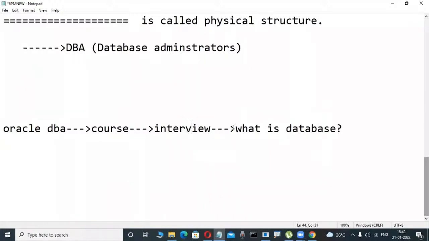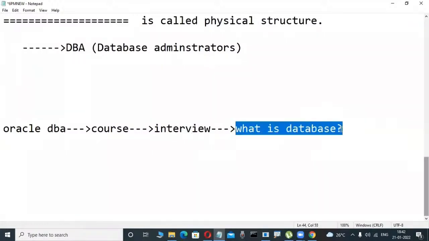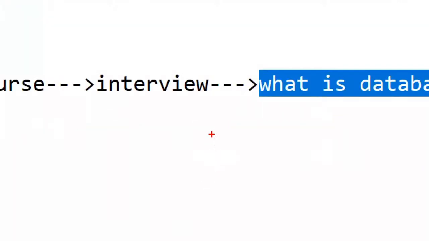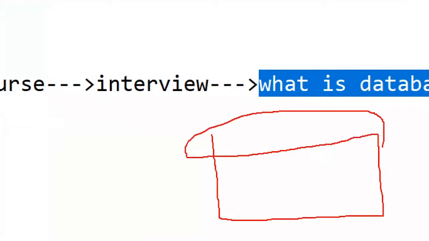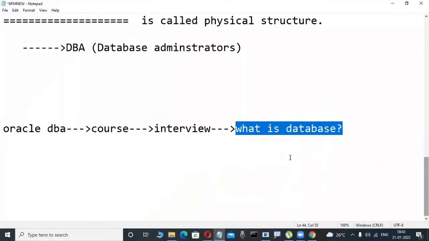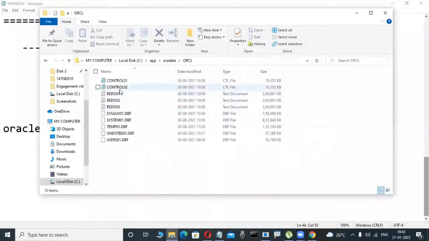That's why when the interviewer asks what a database is, as a DBA programmer I don't say it is a place which stores a structured collection of data, that is wrong. That is the logical side. I am not telling that. I am telling the physical side. Whenever I install Oracle software, automatically some physical files are created on a disk that are visible. Observe here: data files, control files, redo log files.